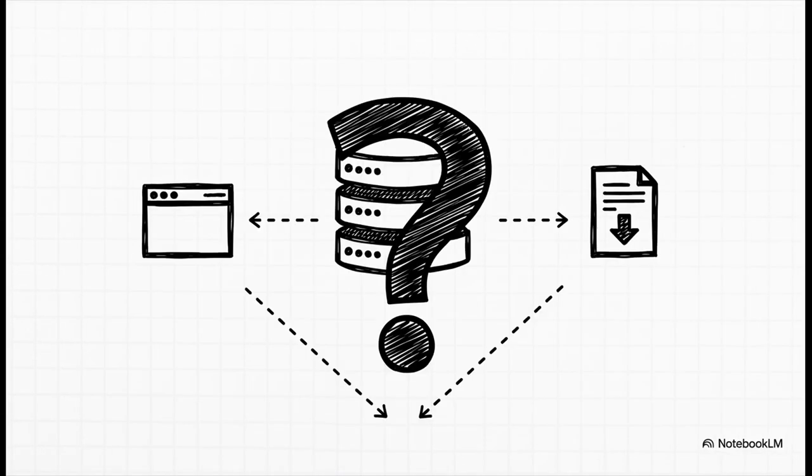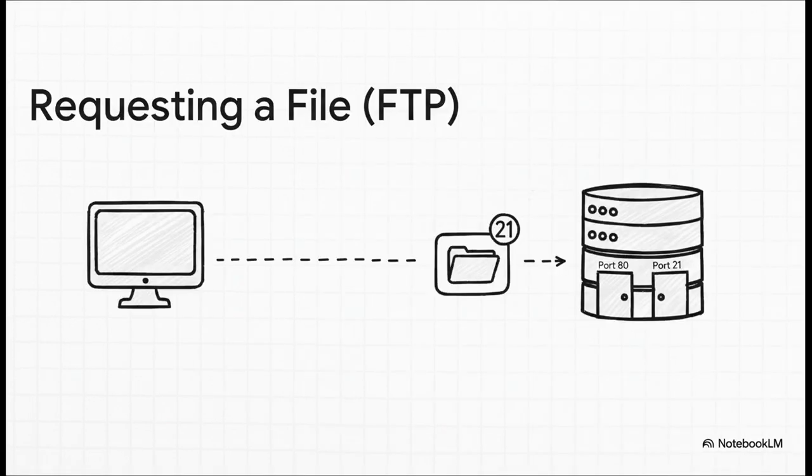Okay, now here's where it gets really interesting. Let's imagine that Google also runs a file transfer service on that exact same server. You don't want to see a web page, you want to download a file. How does that work? So your request is sent to the very same IP address. Nothing's different there. But this time, your file transfer program attaches port 21. When the server gets the request, it just looks at the port number and goes, oh, port 21. This one goes to the file department. It's the same building, just a different door, leading to a completely different service. And that is the power of the port.